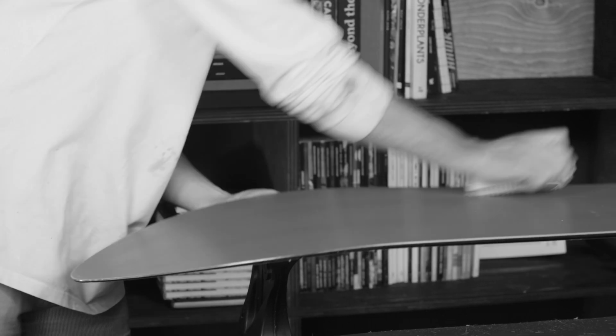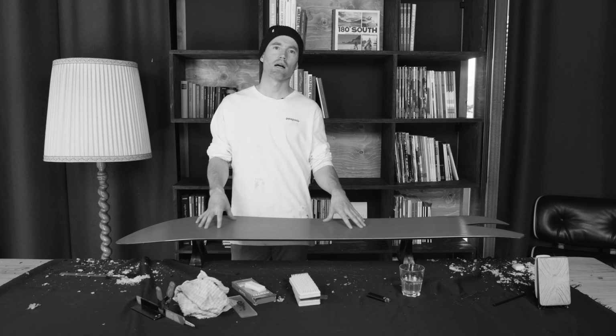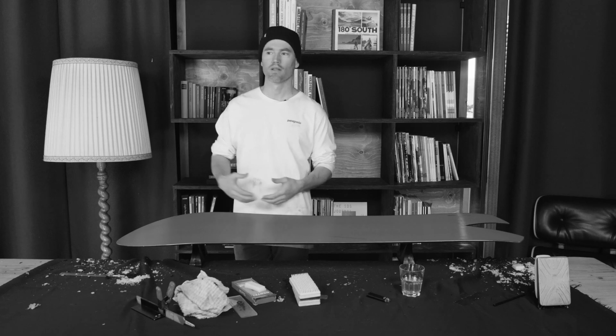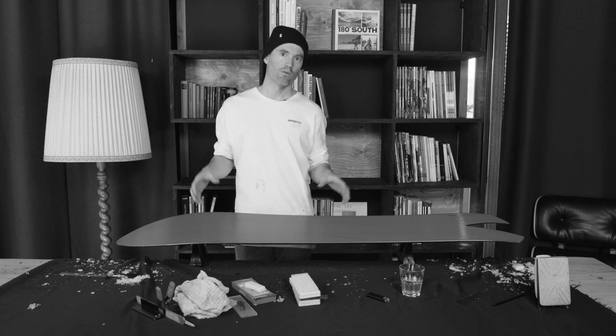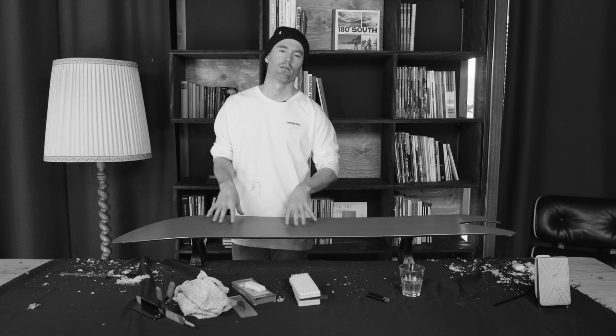Wax and dirt. So the main difference between cleaning the base with hot wax and actually waxing it is the time that the wax gets to soak into the base. So if you're just doing a regular waxing job for the next day of riding, you would leave the wax soaking in overnight, or for a few hours at least. And with cleaning it, you scrape it right off again while it's still warm.